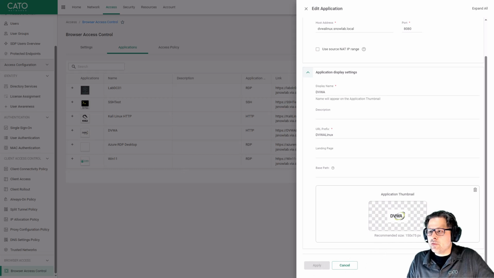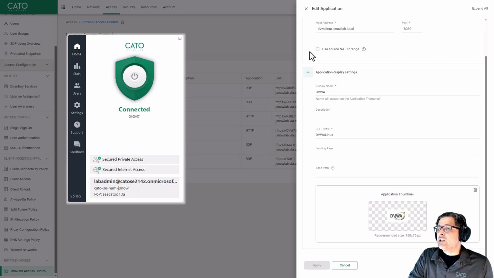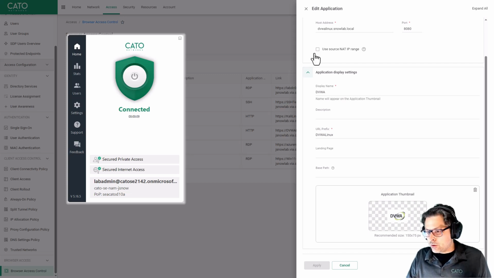Guys, you need to make sure before you actually test this that you're on the Cato client and you test it with the Cato client before you actually expect it to work on the application portal. Here's why. If it doesn't work when you're connected with that same user using the Cato client, it's not going to work on the clientless portal. It's easier to troubleshoot that application using the Cato client.